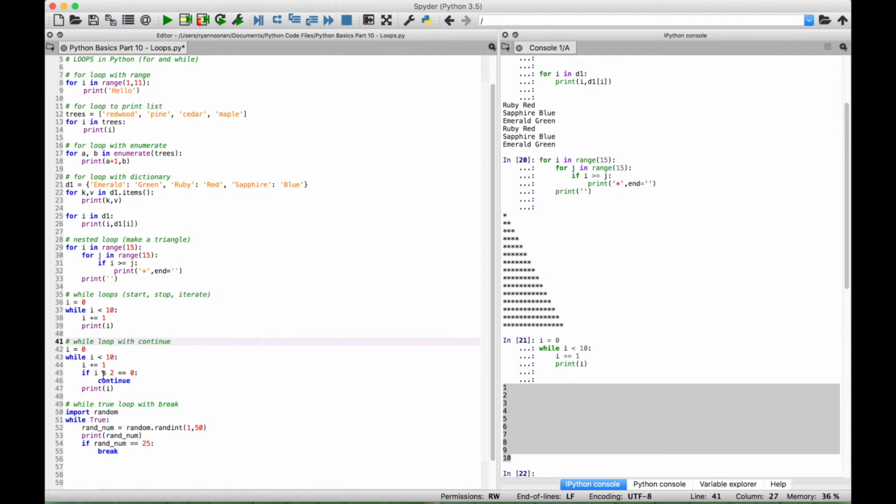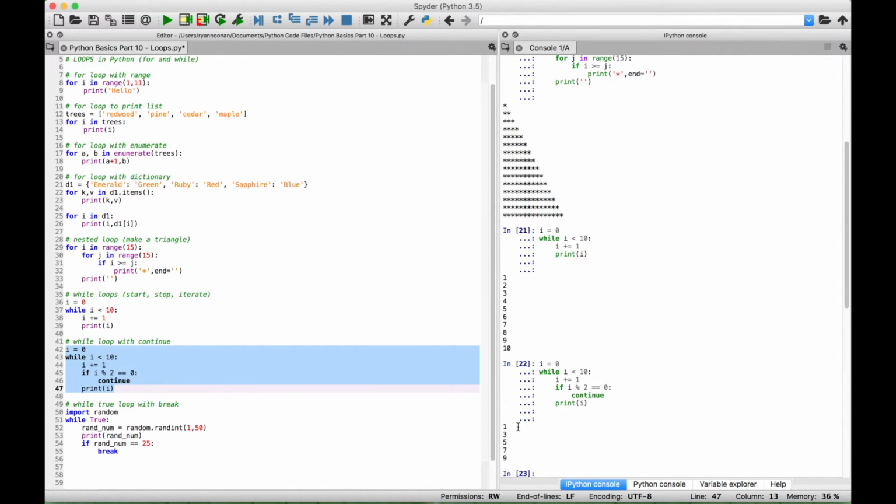Then we're going to say if I mod 2 equals 0, then you use the continue statement, and we're going to use print to display I. So let's print this and then explain it just a little bit further. You can see we get 1, 3, 5, 7, 9, and you can see that the evens have been skipped. So this statement here gives us the evens. We're saying if the number is even, continue. In this case, you can think of the continue as a skip. So if it's even, skip it, and then print the odds.